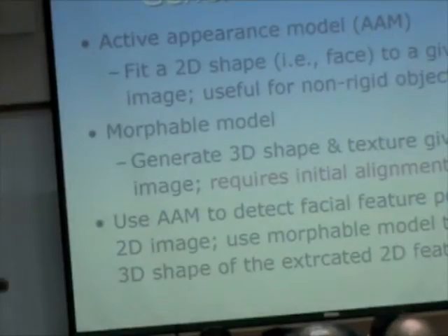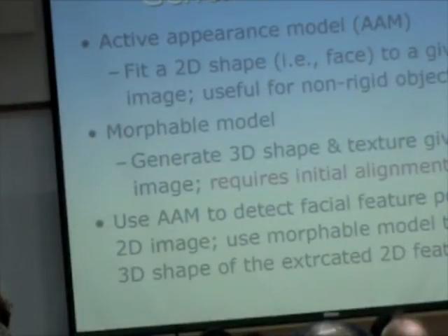The next important thing is the morphable model by Blanz, and that basically generates a 3D generic model of a face. So again, going back to the structured light, you get a user-specific model. But what if we take many user-specific models and come up with some kind of a generic model? And the advantage of that is, if I now give you a two-dimensional image, having this generic model helps you build a 3D model which is specific to that particular 2D face.